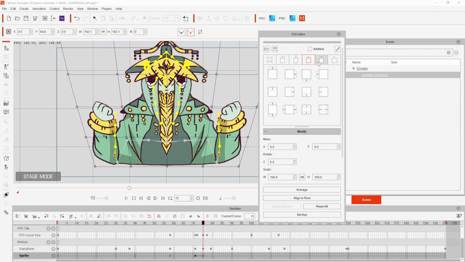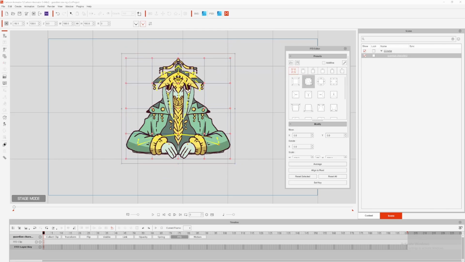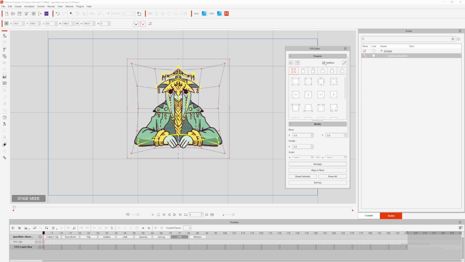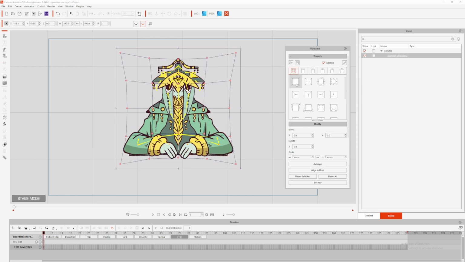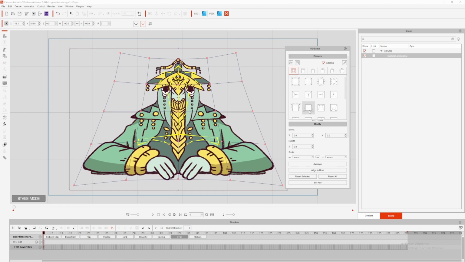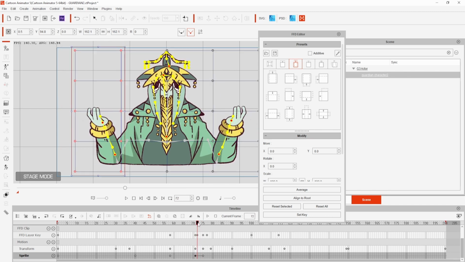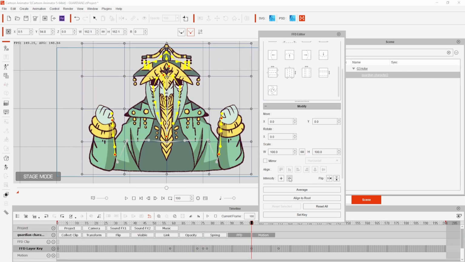There are 6 collections of presets to choose from, and if I want to combine presets, I can activate the additive function and select another. Double-clicking on a preset will increase its intensity. However, a lot of these options are quite strong already, and I do prefer a more subtle adjustment.